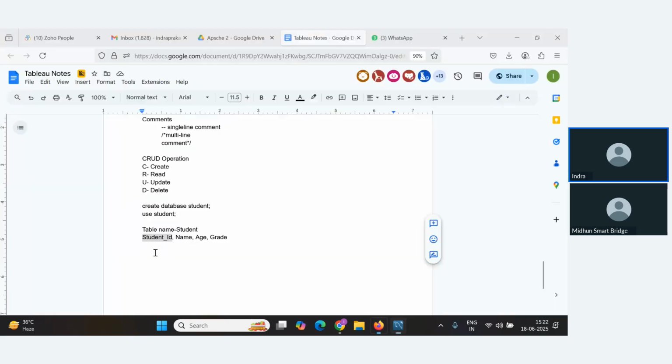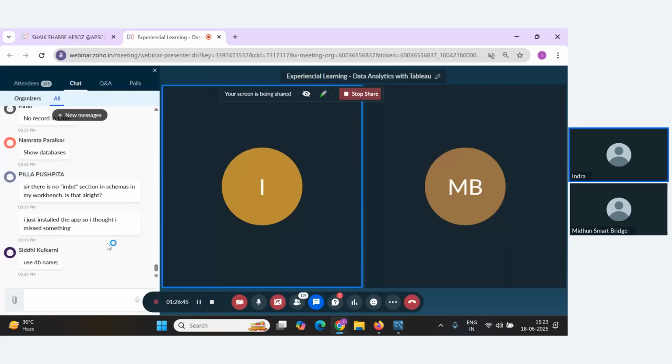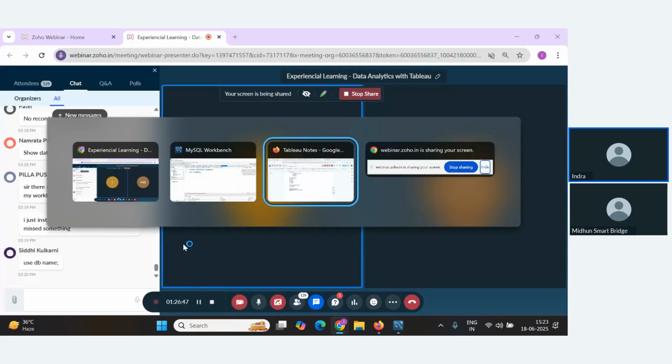Okay. I repeat one more time what I will be doing. First of all, I'll make the student ID as a primary key and I will make this auto increment. Which means that whenever I'm adding records inside the student table, I do not have to specify the student ID again and again. It will auto increment. As soon as MySQL Workbench finds a new record, the student ID will auto generate it. Okay. Clear?